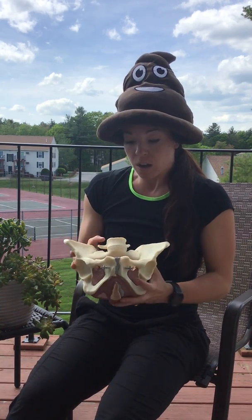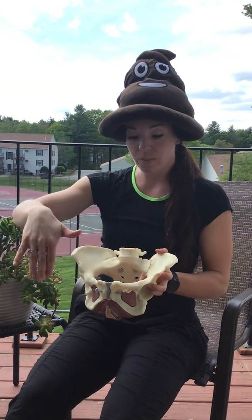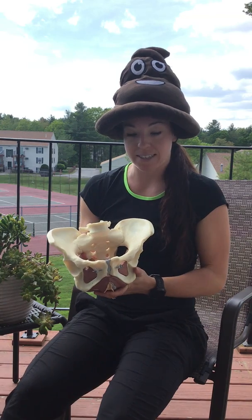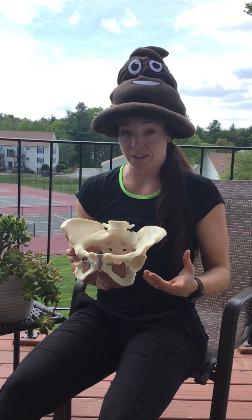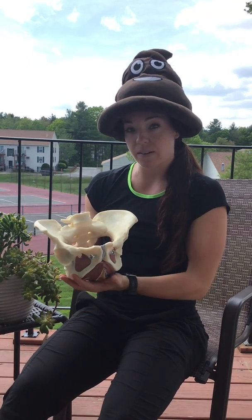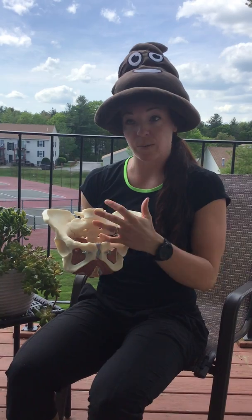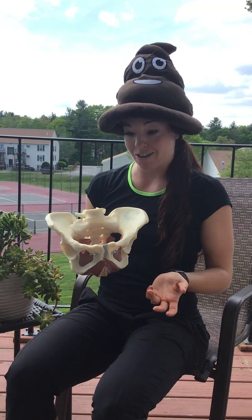So how this matters for cycling, it's very important, because if we are weak through our trunk, through our core muscles or our back muscles or our pelvic floor, we're not going to be as strong and we're not going to be as stable and steady on our bike. So one thing we look at is when we're riding our bike or doing any sort of exercise for that matter, it's important that we stabilize through our core and engage our core muscles. Our pelvic floor will engage a little bit as well. So we're super strong and stable through this whole area. If we're cycling or doing an exercise where we can't activate our core and our pelvic floor, we're going to move a little bit more, which is essentially wasted energy.